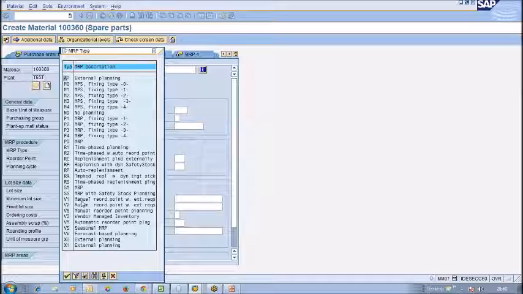So here there are two kinds of planning. One is manual reorder point planning, where we put our reorder points in manually. Another one is automatic reorder point planning, based on a historical consumption pattern.